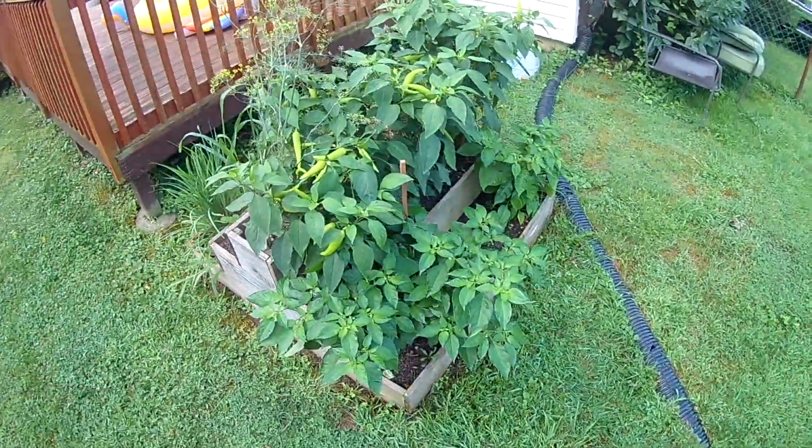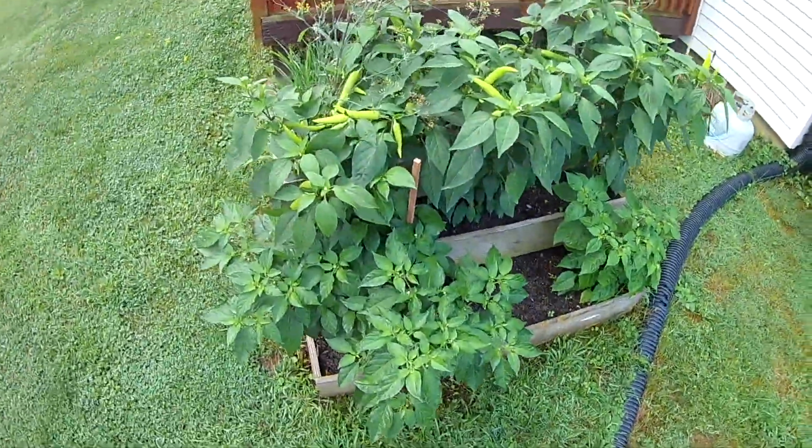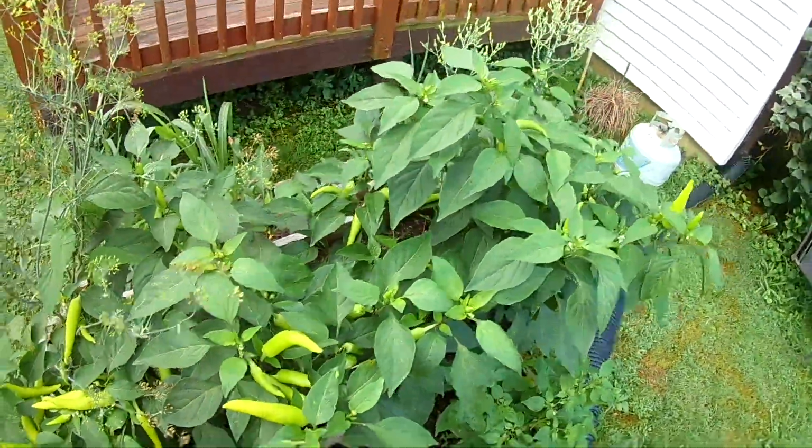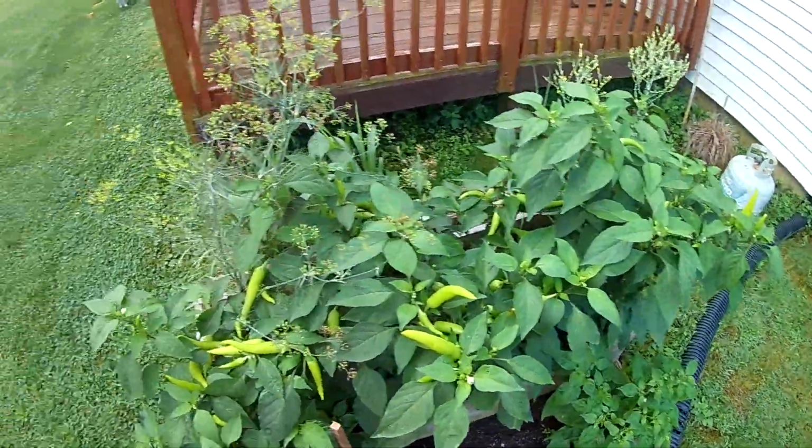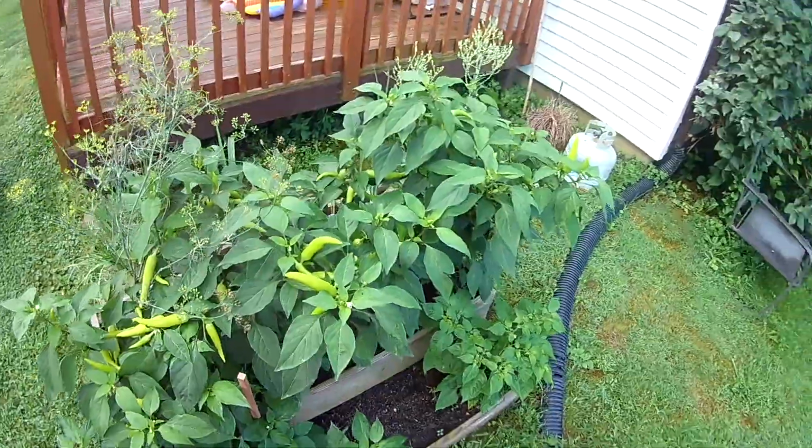Like I said, what can I say about the banana peppers? I mean, look at this. I've picked over easily 100 peppers off of this. I've given some away, and they just keep coming.